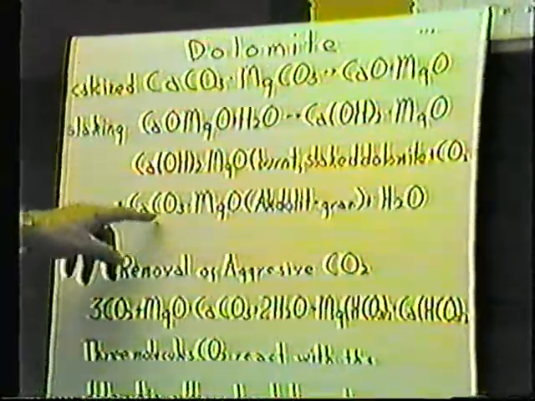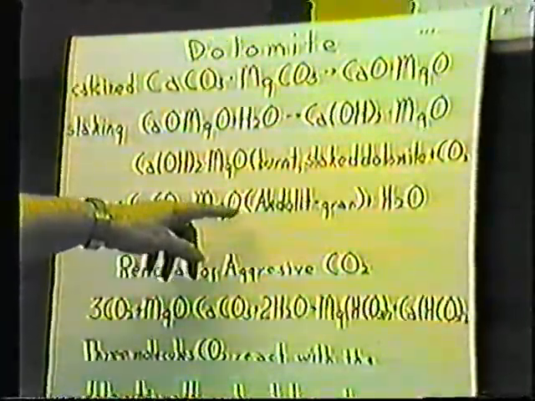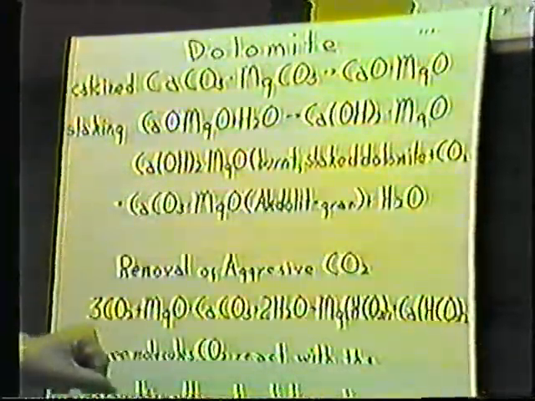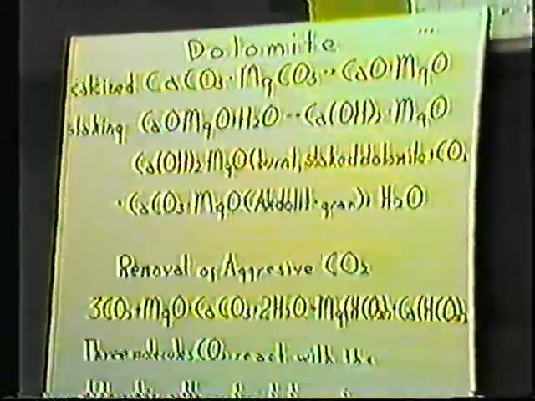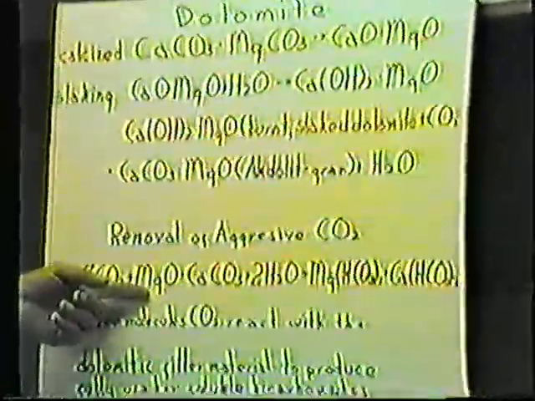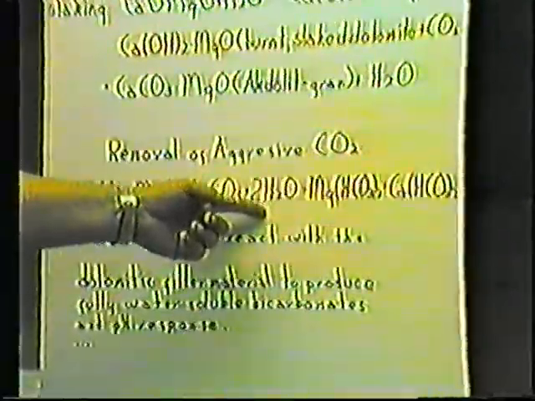So we end up with calcium carbonate and magnesium oxide — the Actolyte — and we add water. It removes aggressive CO2, only the aggressive portion. Basically, three volumes of CO2 plus magnesium oxide and calcium carbonate plus two volumes of water gives us magnesium bicarbonate and calcium bicarbonate. These are insoluble compounds, so don't let anyone tell you there will be significant plating out in the filter systems. As the science says, dolomized filter material produces water-soluble bicarbonates and makes a pH response and correction. The important thing is you must backwash.